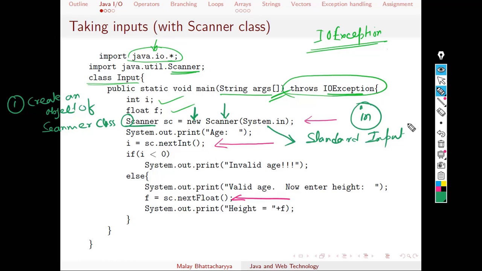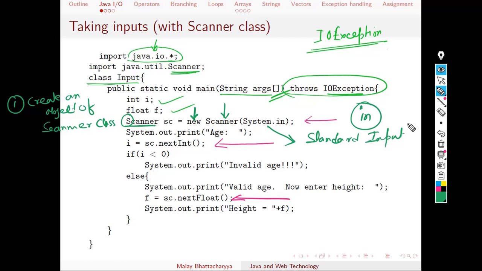Inside the Scanner we have to mention which type of stream we are going to take the input from. In this case we have mentioned System.in, so the Scanner will take the input from System.in. You can mention some file as well. File and standard input are both treated the same in Java.